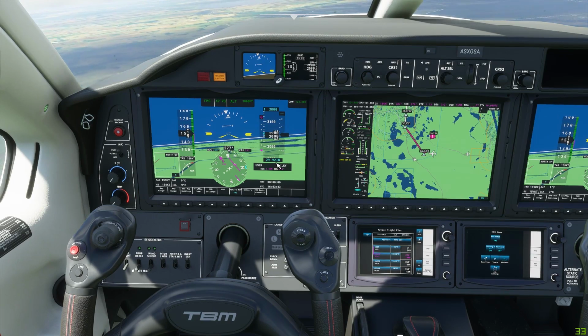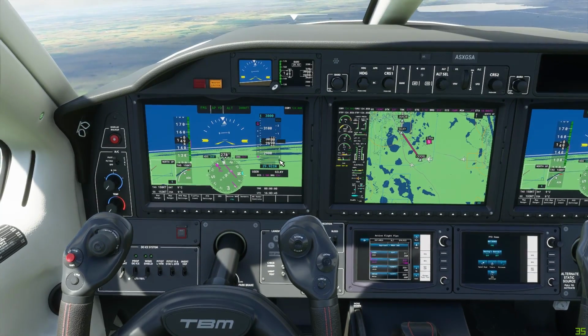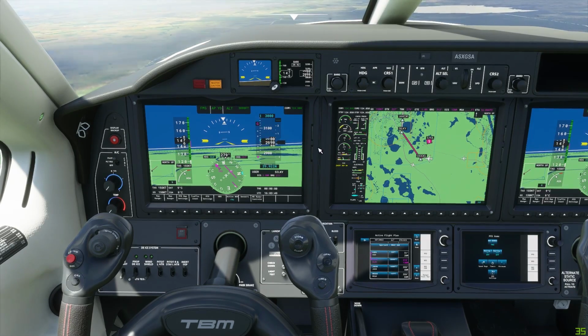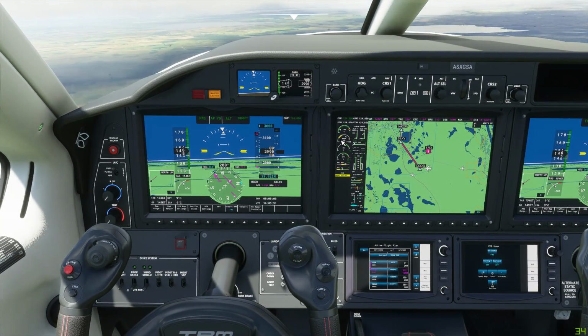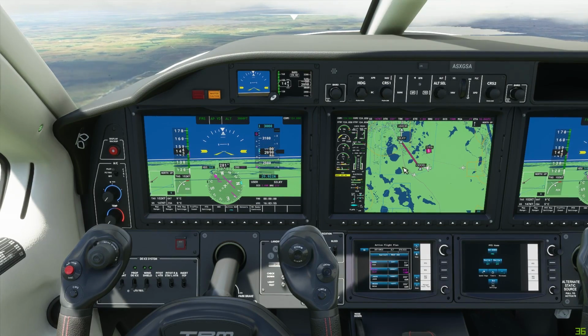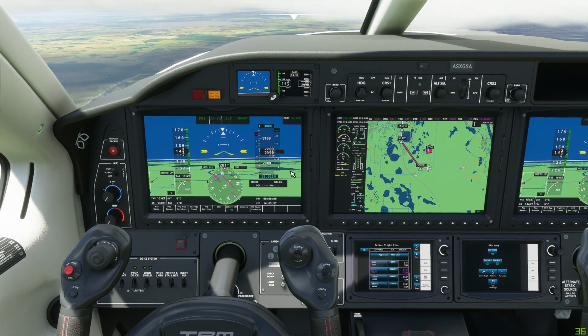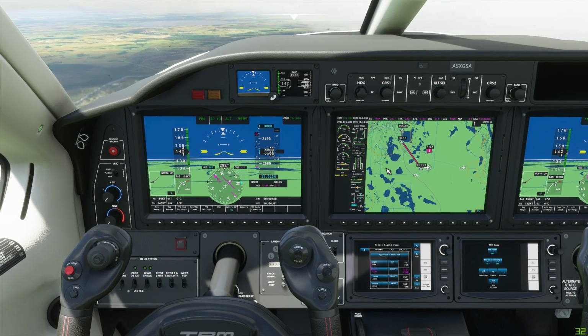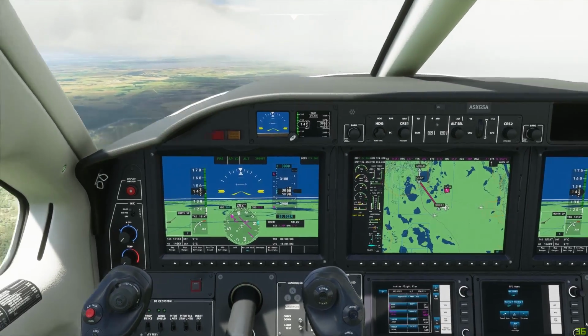I'm going to press the B button, make sure the barometer is correctly set, which it is. And you can see if I move it up and press B, it'll put it back down to standard or whatever the pressure is. It's important that you do have your barometer set correctly so that your altitude is reading correctly. So keep that in mind. So we're holding here at a good speed, and we're going to follow this in.